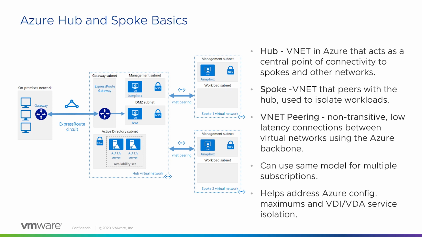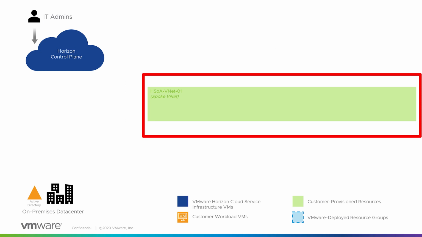infrastructure virtual machines like directory services servers or file servers, and then other networking resources we want to share like express route gateways or virtual network gateways, which are used for creating IPsec connections to things like on-premises infrastructure, for example. And then you would peer that with other networks which want to share those resources, like the one we're going to create shortly for our Horizon infrastructure to reside.